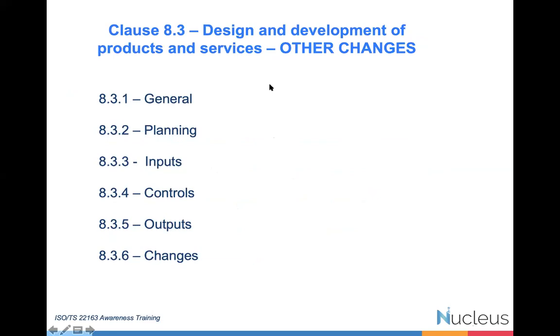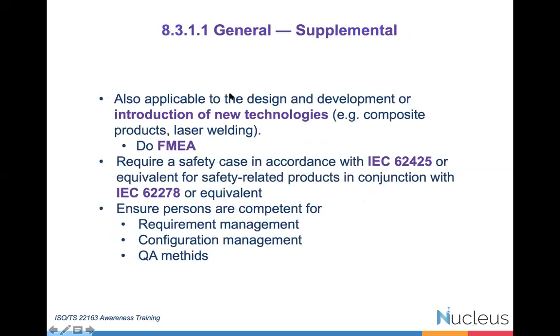Then design and development. It has its own general ISO structure: design plan, design input, control, design output, and design changes. Here they have their own unique requirements. So there are a few standards. If your product is dealing with any electrical or electronics item, you need to comply with these safety related standards. And we have to do FMEA also when you are introducing a new technology in your product.